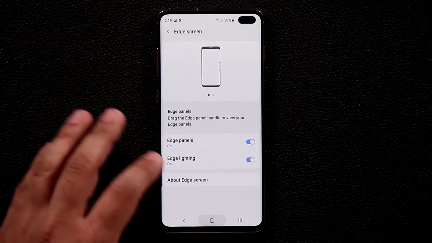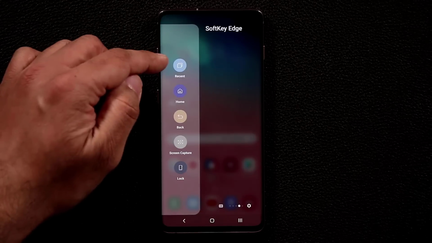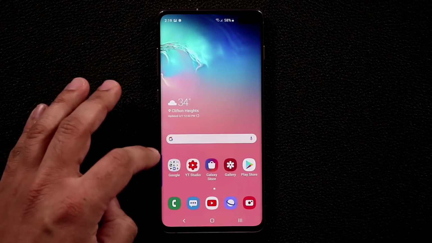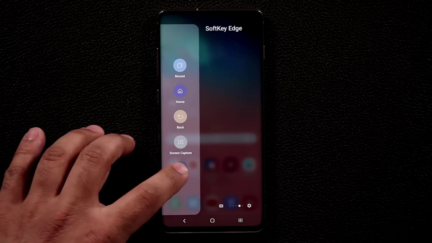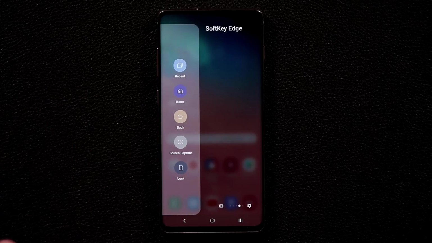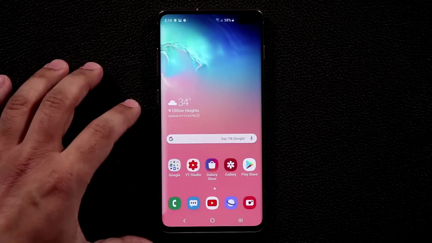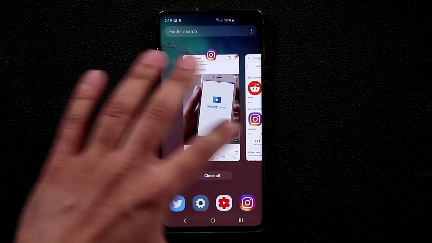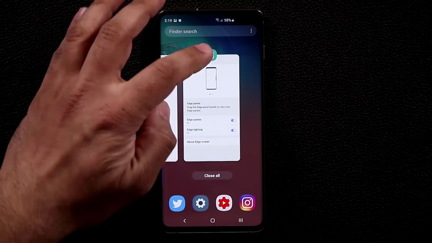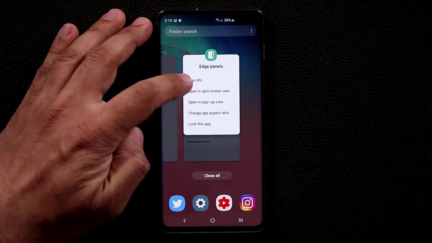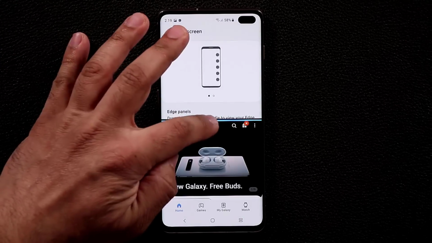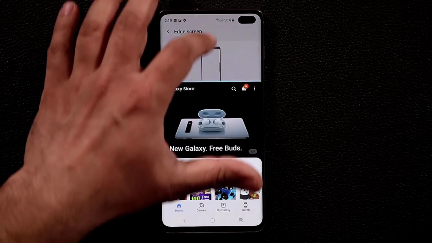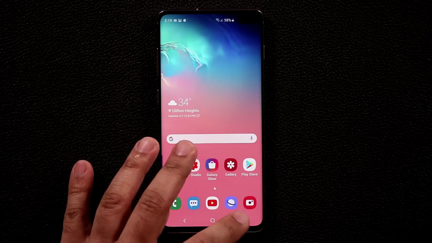And then you have access to these things over here, the recents key right here, and also you have access to home, back, screen capture, also lock. But that's just great. Now one more thing, if you tap on recents, you have all these app icons over here. You can always tap on the top here to start multitasking split screen just like that, as you can see. Or again, let me just get rid of that, go back home, tap on this.